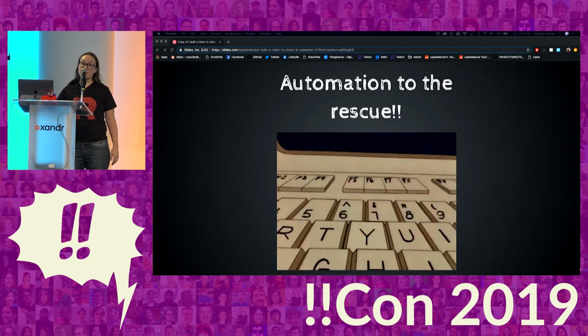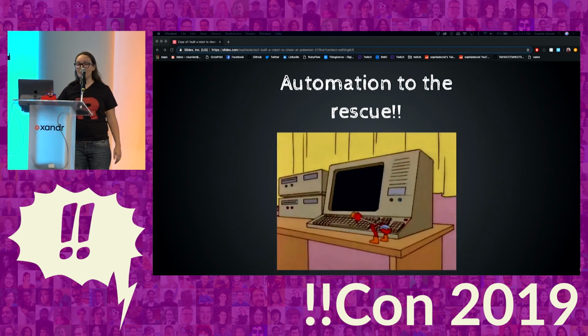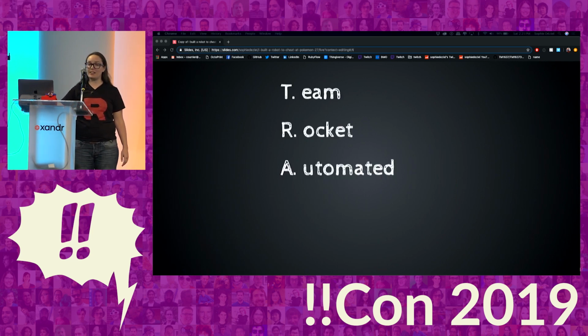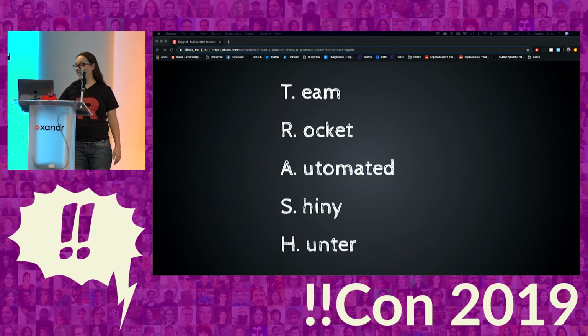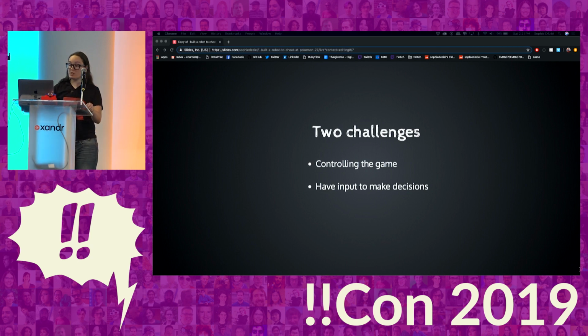This is my favorite slide of the deck, because it's literally what we're planning to do. I present to you the project Trash for Team Rocket Automated Shiny Hunter. For automation to be possible, we need to solve the input and the output. We need to press A with precise timing in the right sequence and reset the game when needed. We need to stop the robot when a shiny is found.